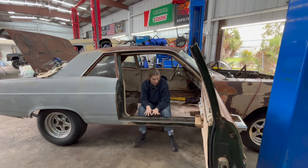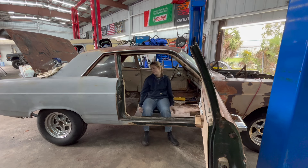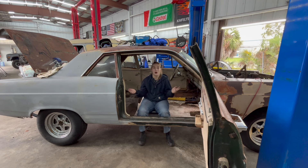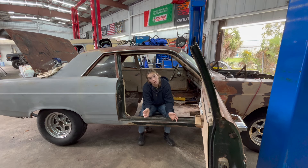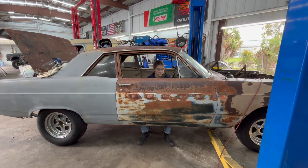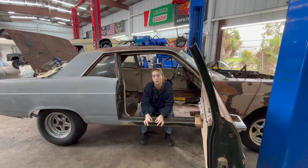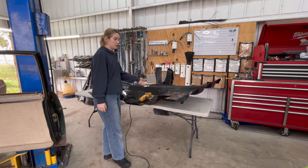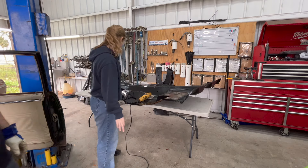We just finished grinding everything out and took all the floor panels out. I feel like the Flintstones right now. Make sure that the car hasn't caved in on itself or bent. People get nervous that when the floors come out the car will collapse. What you do is keep closing and opening the door to make sure it closes well — if it does, your car has not been bent and you are okay. While you're cutting the floors out, keep opening and shutting your doors, because if it starts to get a little bit harder to close, you might want to stop cutting. We only needed two-thirds of the panel since our back end is pretty good. Safety gear as always.